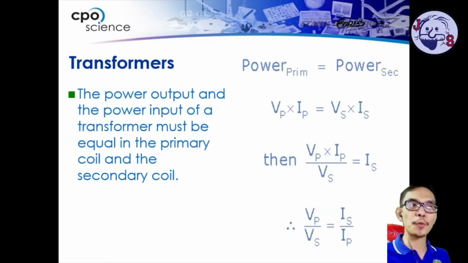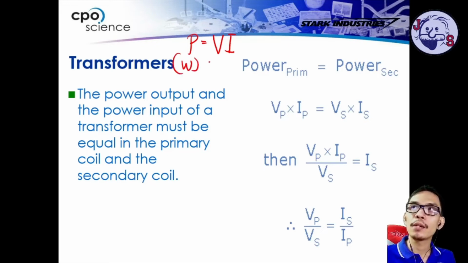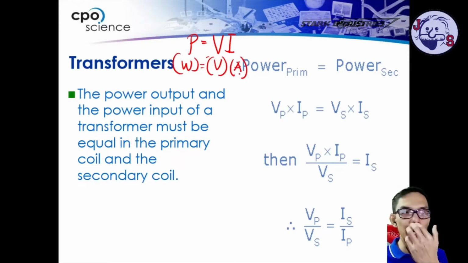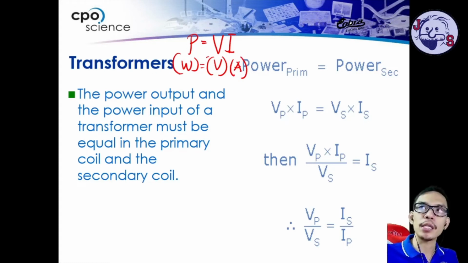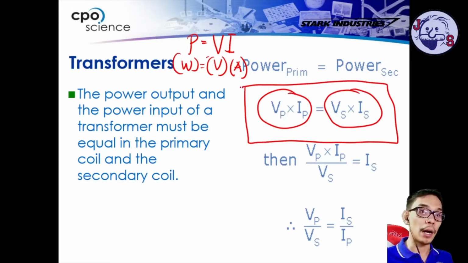And also, the second transformer equation is this one. Now, if you want to compute power, the formula for power is voltage times current. Alright, so voltage times current. Power is in watts, voltage is in volts, capital V, and current is in amperes. So voltage times ampere, or current in amps, is equal to watts. Alright, so now the power in the primary is equal to the power in the secondary. So this is the second formula for our transformer equations.